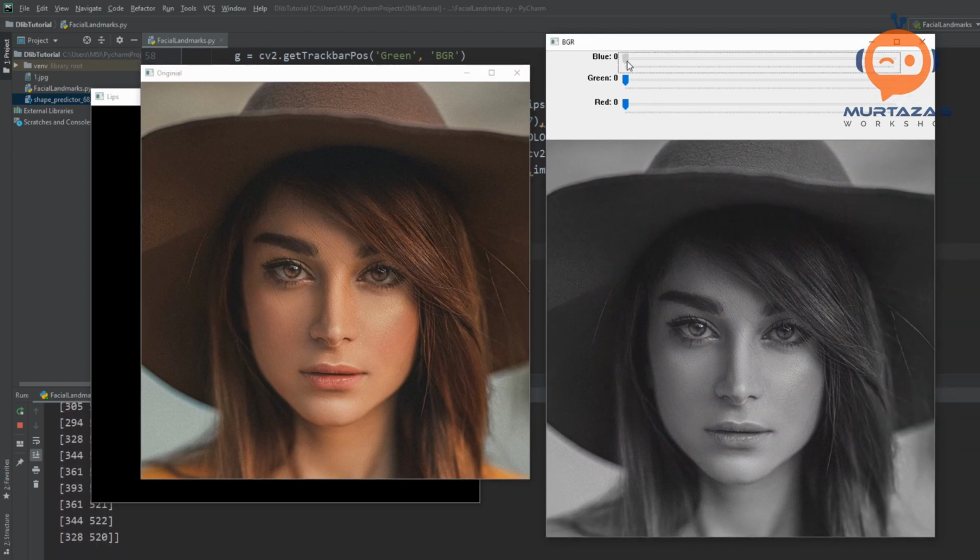So let's move that, and there you go. So now the color of the lips, they are changing. So if we wanted red, we will put the green and blue 0, and we will just change the intensity of the red. So you can see here. And then if we wanted blue, again we will just change the intensity of the blue.